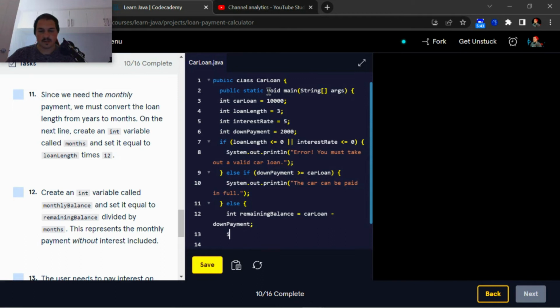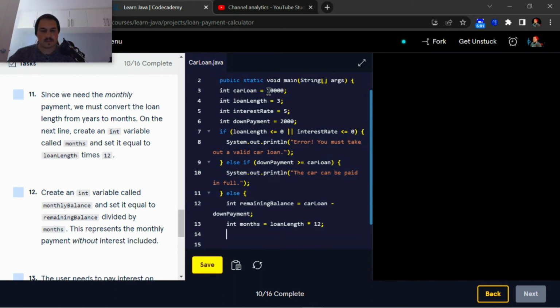So on the next line, we're going to create a new variable called months. Because we need to set it equal to the length. So it's loan length times 12 months. And then another variable called monthly balance.